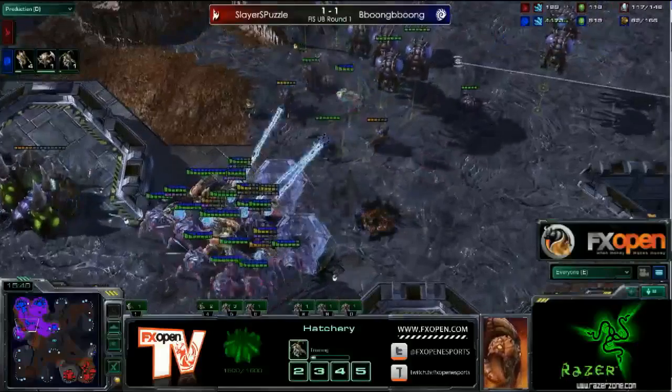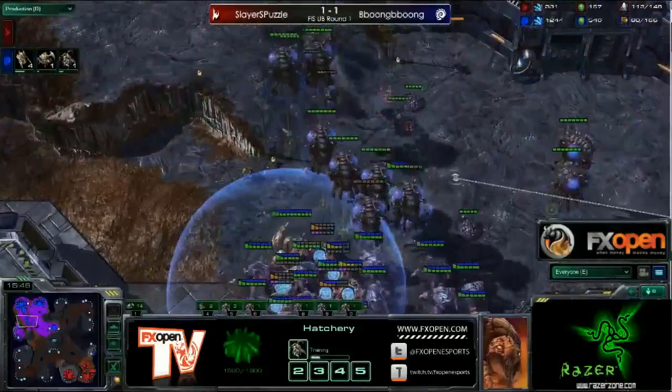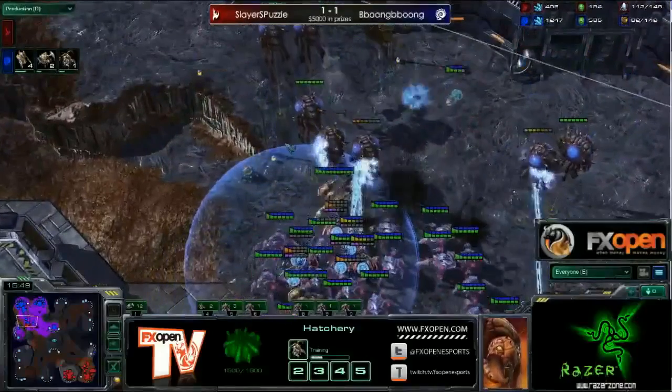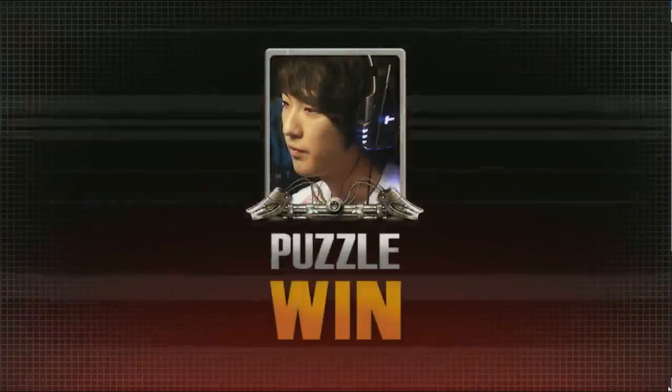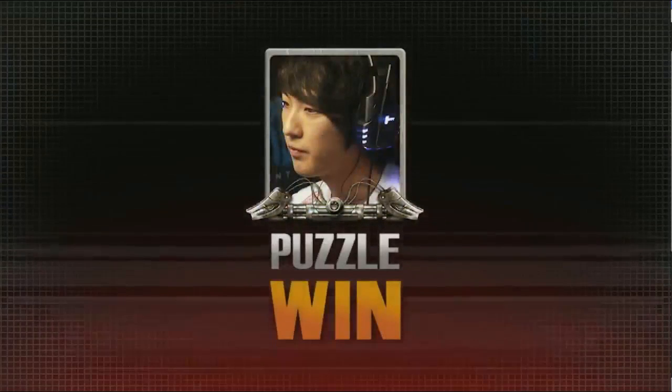Yeah, that tech switch just caught Pong Pong completely off guard. He wasn't expecting that at all. And it comes down to him getting those extra extractors early on. It seems like that was planned from the beginning, because he had all of that gas stockpiled to warp in those sentries and switch immediately. It's a very impressive play there for Puzzle.